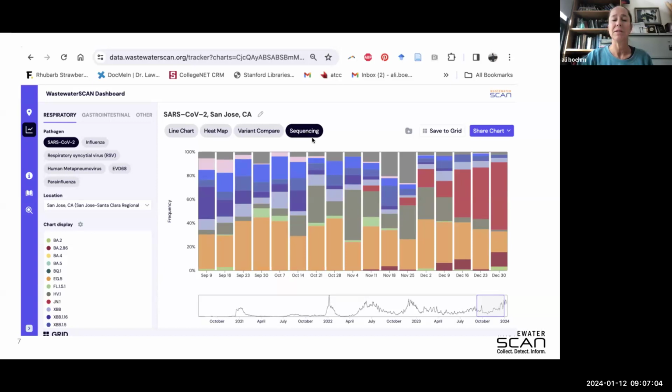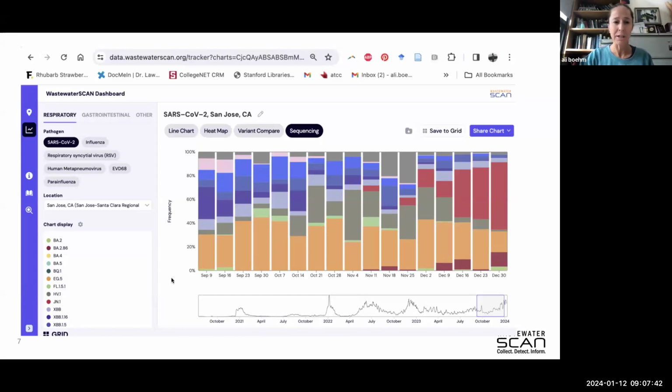Since we are only sequencing data from 30 sites, this button is not active on all the sites. We have a list of all the sites we're sequencing from, and we've shared that information in the past. You can go to your site if you have forgotten or you're curious and see if sequencing data are available. We are only able to do sequencing for 30 sites, so unfortunately we can't do all of them, but we tried to pick sites that we thought were very representative and spread across the US to provide some data that would be more local to all the stakeholders.